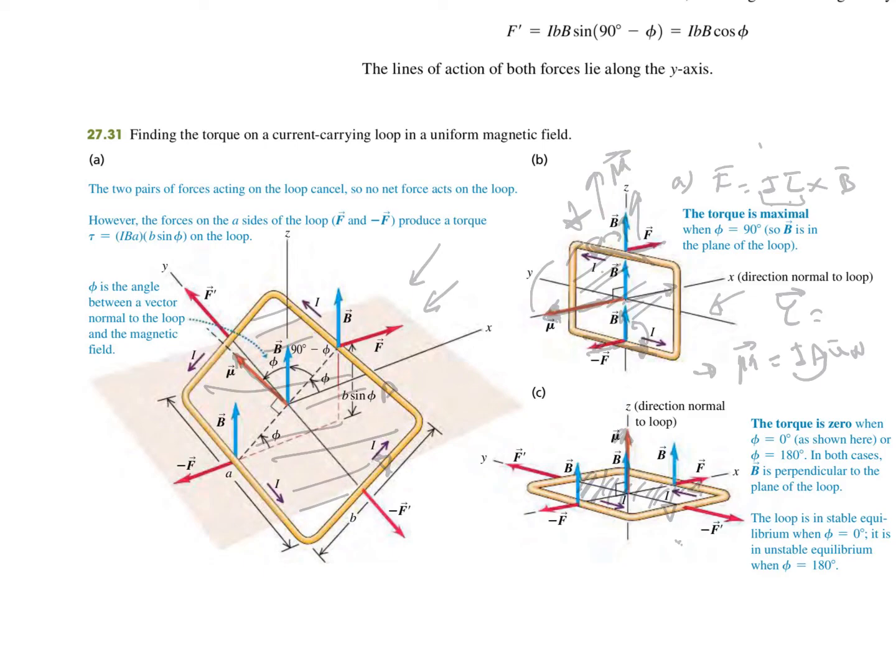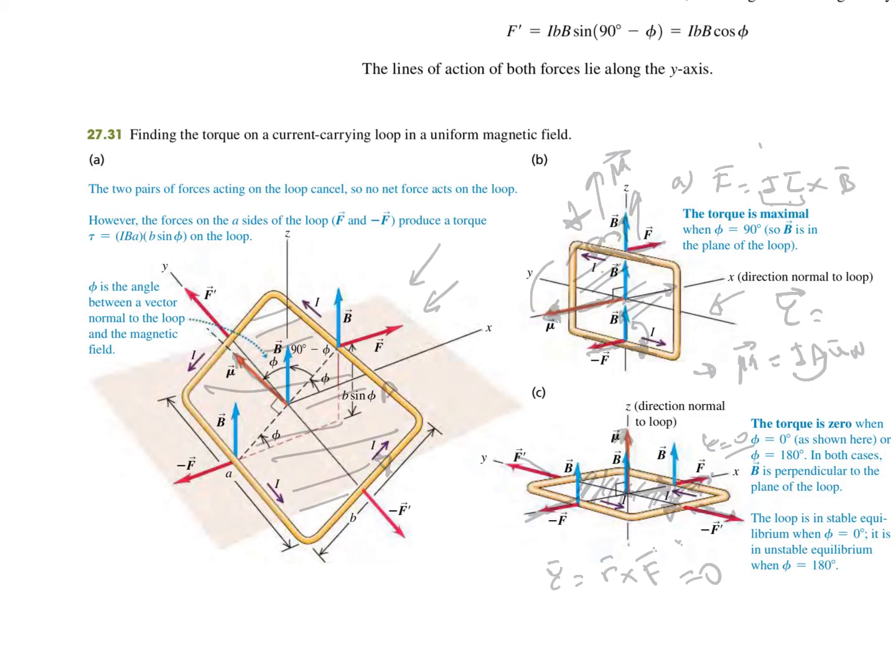I don't need to tell you so much, because it's very easy to see that the force here is here, like this, the force is here, and the force is here. Is there any torque here? No, there is no torque. There is no way that these four forces will rotate the loop. The torque here is zero at this position. Why? Because the torque, remember, is r cross F. So r is going in this direction and is parallel to F. So r cross F is zero. For this force, r cross F is zero. So the torque here is zero.